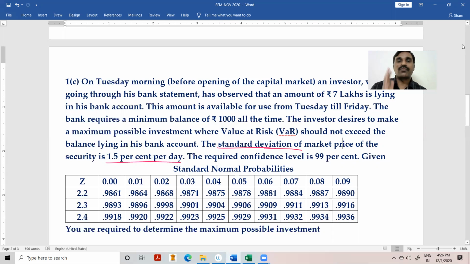From 0 to minus 1.5%, that means I am getting a loss of 1.5%. From 0 to 1.5% less than 0, 0 minus 1.5, I'll get a 1.5% loss. That is what the standard deviation indicates. So the standard deviation indicates that my stock price may fall by 1.5% per day. That is the point.